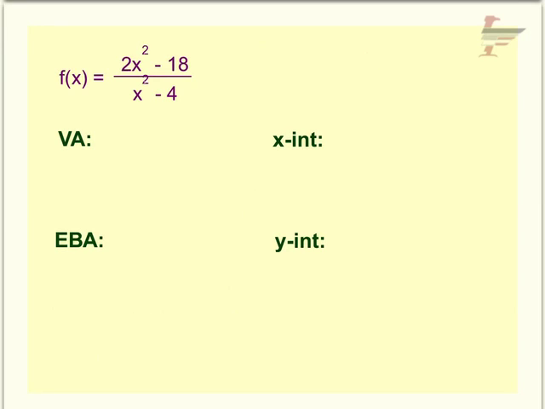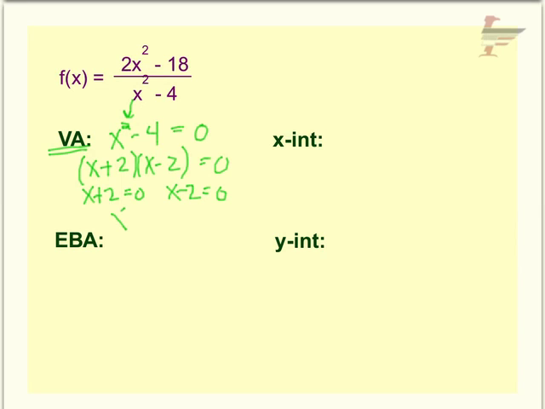On this example, I just want to show you your vertical asymptote. You guys know to take your denominator, x squared minus 4, and set it equal to 0. If you ever have a squared term down here, let's think about how do we solve for x. You guys know how to factor. X squared minus 4 is a difference of squares. So it's x plus 2 times x minus 2 equals 0. And we're just solving for x. So we set each of those parentheses equal to 0 anywhere that you have an x. So we have x equals a negative 2 and a positive 2. That's what it's going to look like when you get two vertical asymptotes.